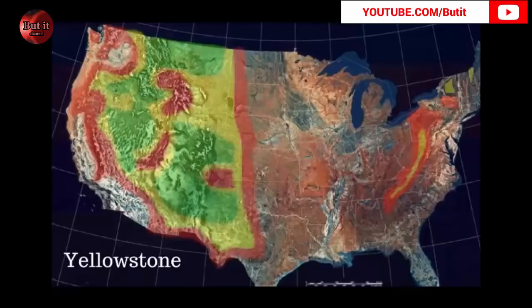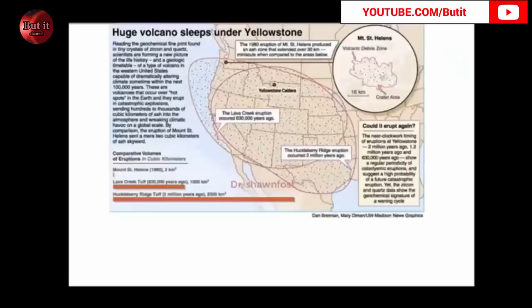This will show you in comparison — look at Mount St. Helens and that little dot right there. Mount St. Helens was a pretty big explosion. I was at Mount St. Helens back in 2008 because I used to live in the Northwest and I used to go mountain biking. The volcano is interesting because on one side of the mountain it was completely obliterated, and then the other side had all these beautiful trees that didn't get affected as much by the magma and lava. That was a pretty big deal, and it could go off again because it's an active volcano. But look at the small plume in comparison to what would happen if Yellowstone were to erupt.